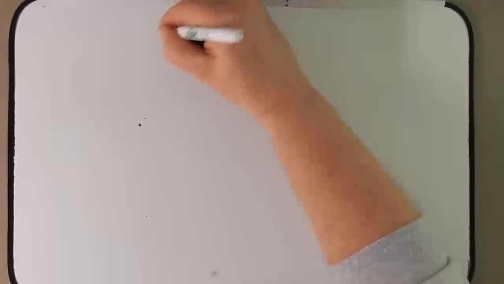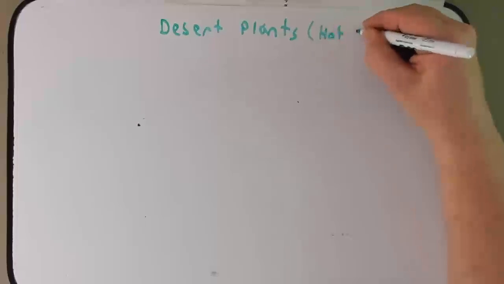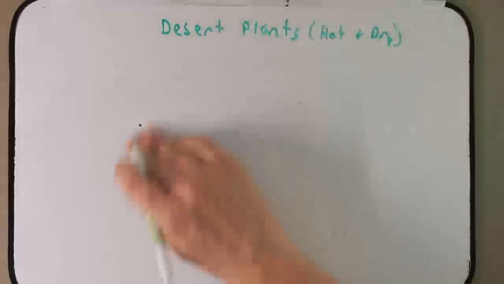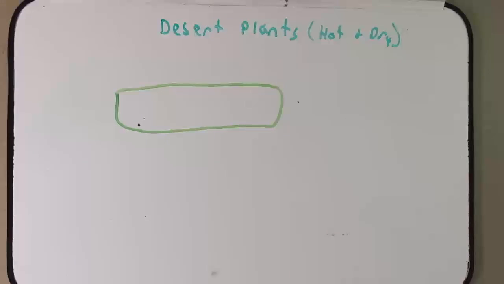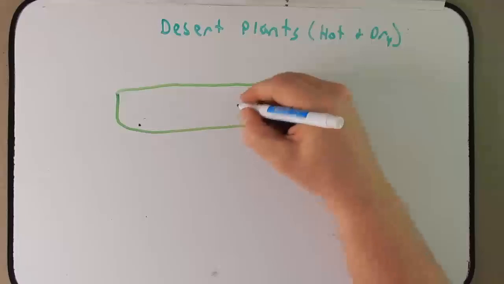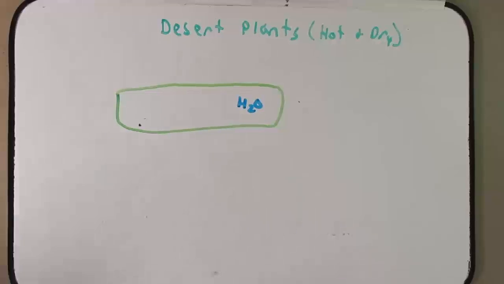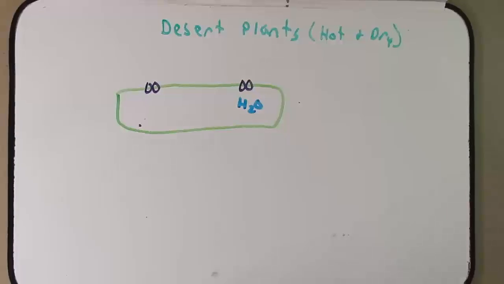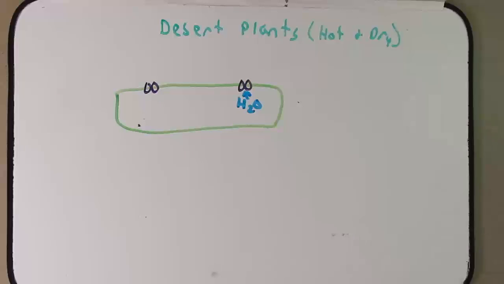Now I want to talk about just one more thing, and I promise this is the last thing. Okay, so this last thing I want to talk about are desert plants. Plants that live in this hot and dry environment. Now usually a plant cell during the daytime would have their stomata open so they can bring in CO2 so that they can use that CO2 during photosynthesis. However, if you're in a hot and dry place, you want to keep those stomata closed. Those guard cells keep it closed so that water isn't lost and so the plants don't dehydrate.